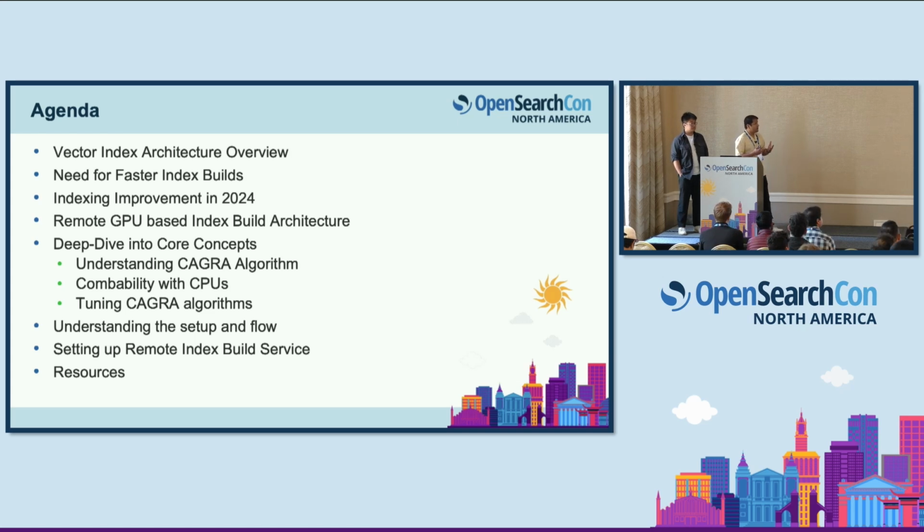We'll talk about the indexing improvements that we made in 2024, and then we'll jump directly onto our remote GPU-based index architecture. We'll dive deep into some of the core concepts. We'll go through how you can set up this overall architecture and how all the services work. Okay, with this, let's start.